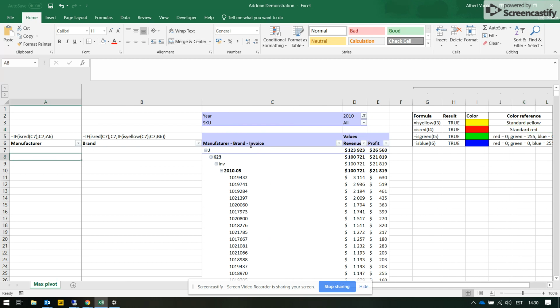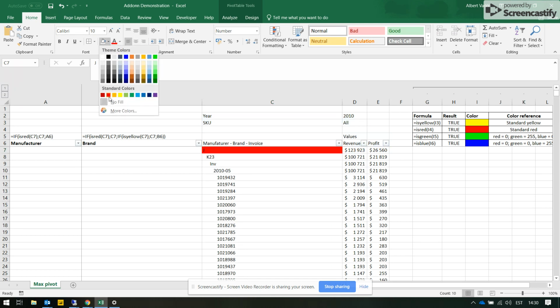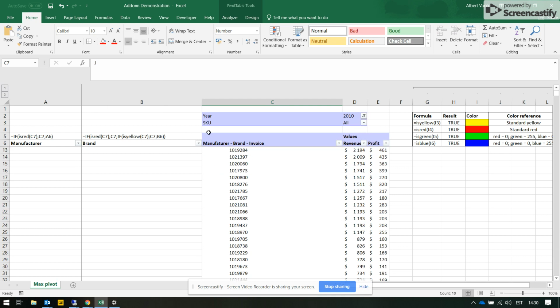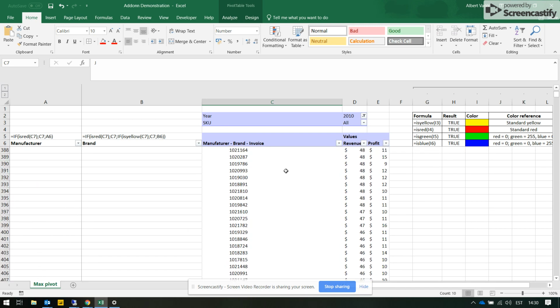So now we can color all the cells that are associated with manufacturer in red, and we see that now all the cells associated with manufacturer are colored in red.